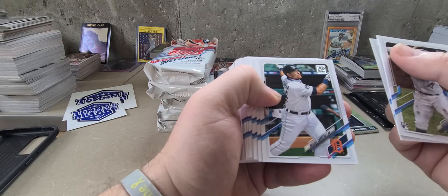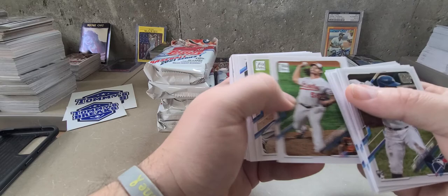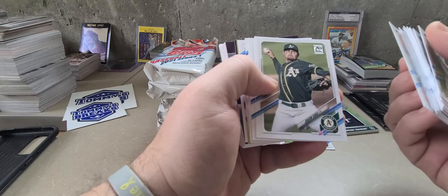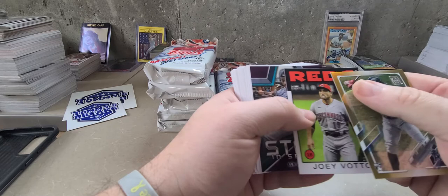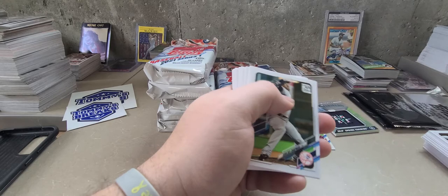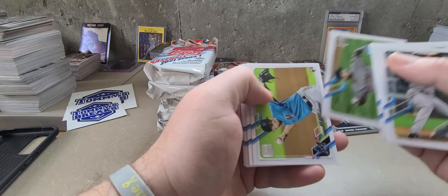Santiago Espinal rookie, Christian Pache rookie, Miggie, league leaders, Marcelo Ozuna, Hunter Harvey, Danny Mendick, Buster Posey, Adam Frazier, Matt Chapman, Louis Brinson, Whit Merrifield. Looks like our gold foil is going to be Monte Harrison rookie. There's a Joey Votto '86 and Stars in Stripes Ken Griffey Jr. — shout out to Tommy's Breaks, that'll be going off to you buddy. There's a Kyle Lewis rookie gold cup and Trea Turner.